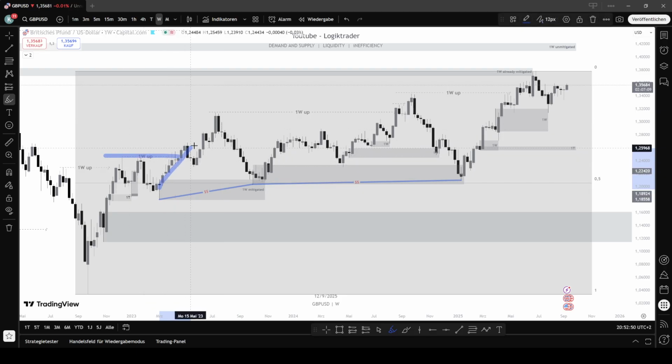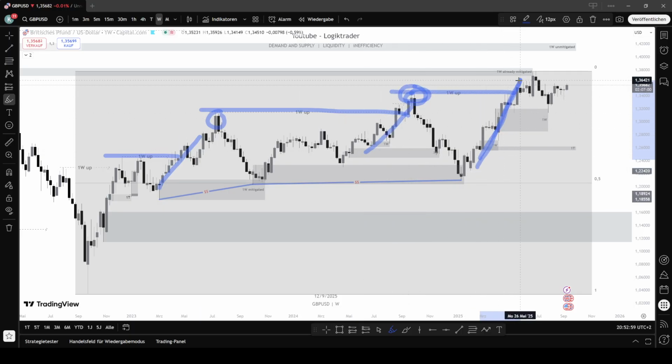This high was taken out with this movement to form this higher high, which was later taken out with this movement up to form this other higher high, which was later taken out with this movement up to form another higher high. Now we're expecting that due to the reaction of price here on this demand zone formed on the weekly time frame, there's a potential for price to move up to take out this high to form another higher high somewhere. So it's telling us on the weekly time frame we are bullish. That is how we are analyzing the market structure from the monthly time frame to the weekly time frame.